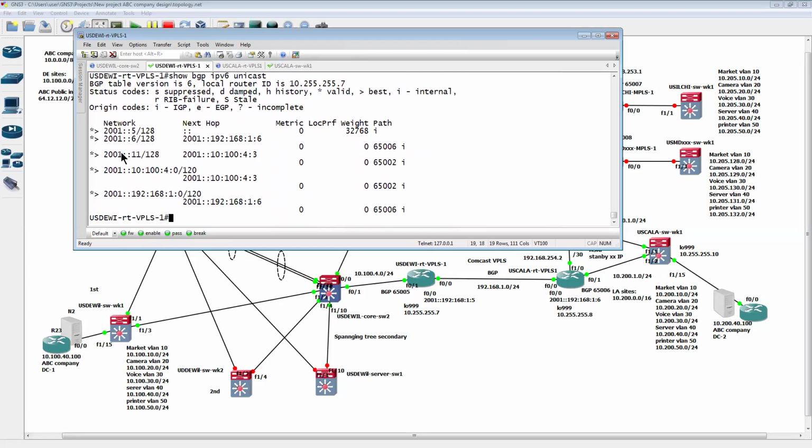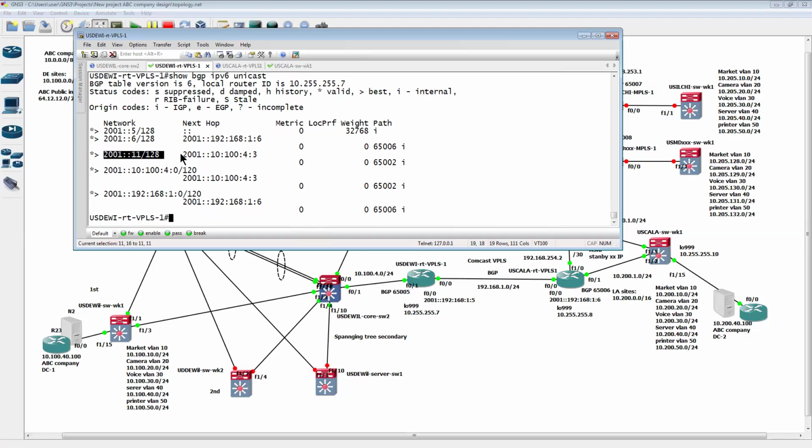Beautiful. Look at that. We have 11. Now see this loopback: it was successfully advertised into BGP, and then BGP pairs with the neighbor and sends it over to here. So now this router understands how to get a route to this loopback interface.